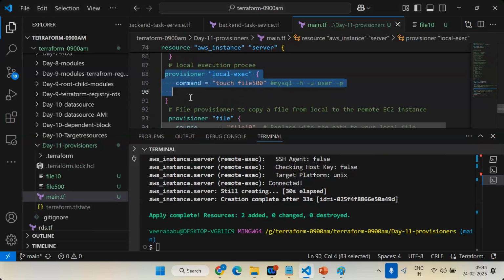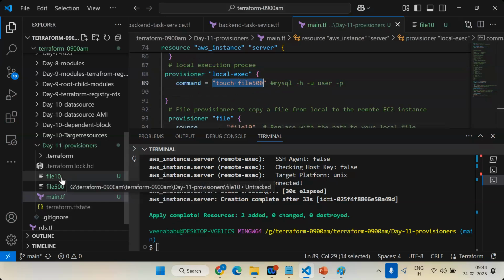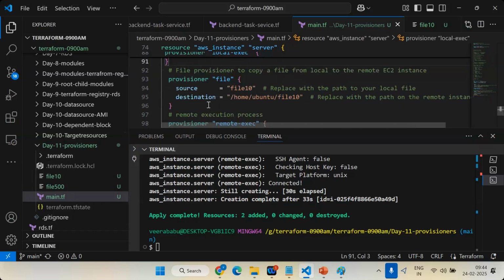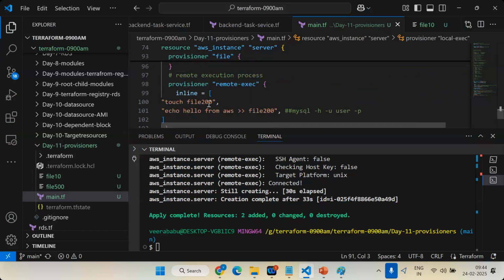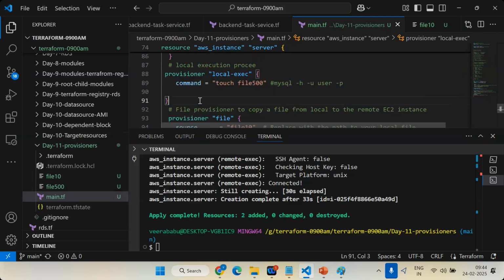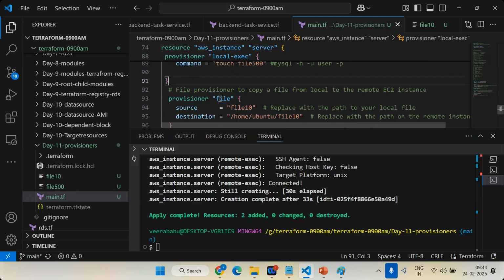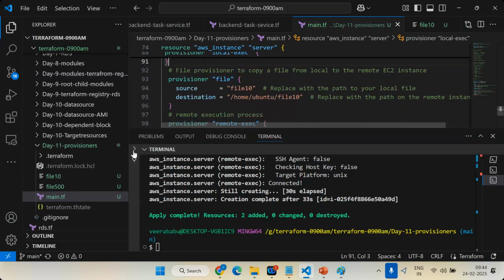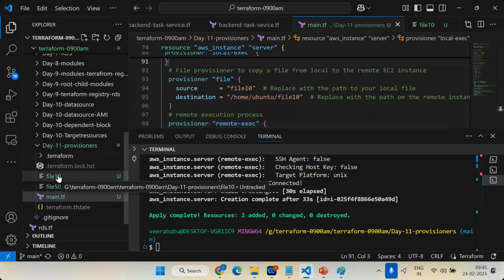For local execution, I have given just this command, and this command is created locally. Okay. Next, what? Remote execution we need to test. File provisioner: whether file 10 is copied or not, we can check on the remote. Clear now, all of it?